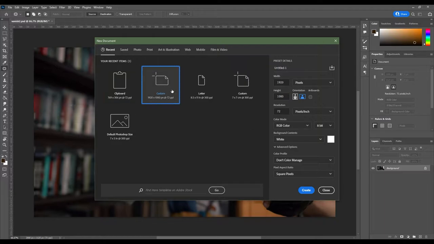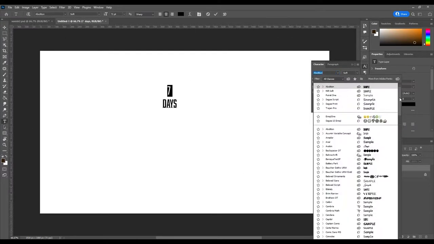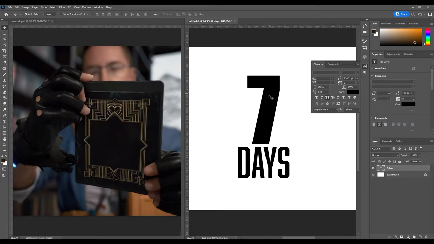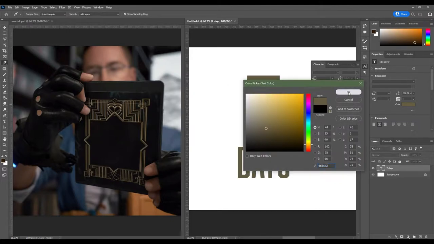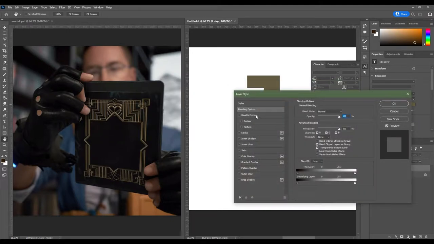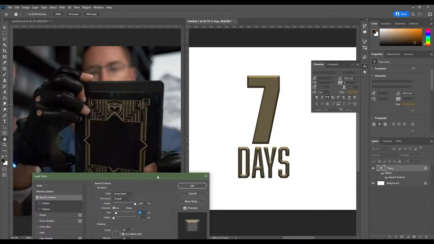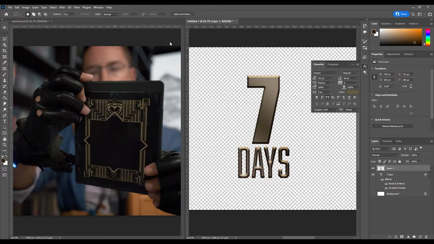I created it from scratch in a new document, dividing the screen in half to be able to eyedrop the colors in the design for the new design to match the content better. Then double-click the layer to play around with the bevel and emboss option to give my text volume. Once the design is ready, you select it and copy it with Ctrl-C.